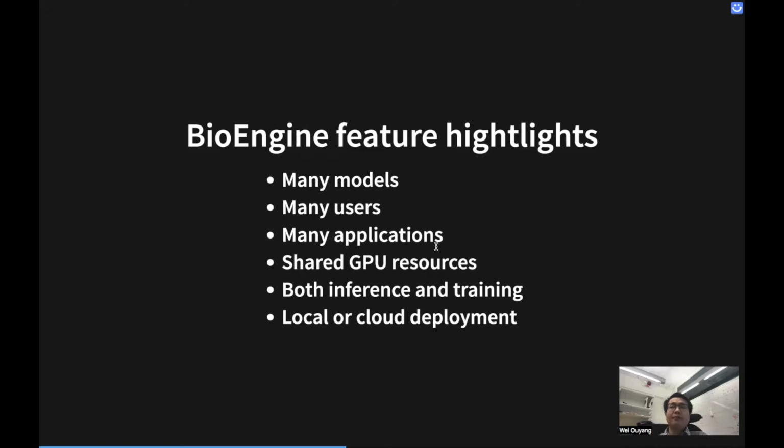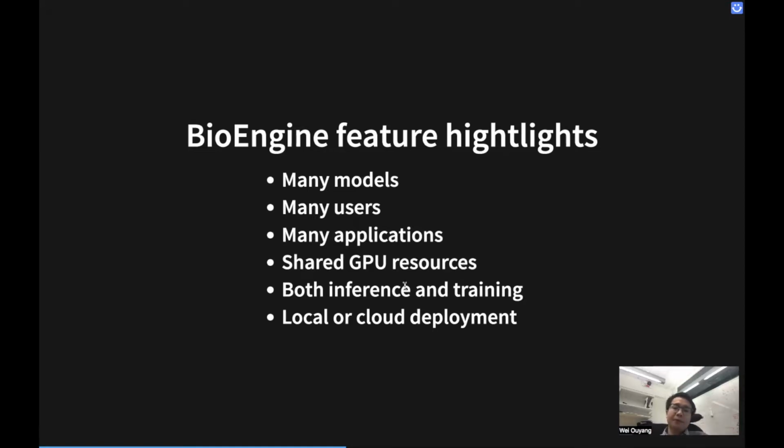So it is not like a conventional web application, where you would typically design a specific application. We are aiming for a generic framework for many different types of applications and different data types, and to share GPU resources. The server is going to share the GPUs across many users and many models. And this is important if, for example, an institution wants to provide a service, to improve the utilization of computational resources. And this is very important for the scaling of the services.